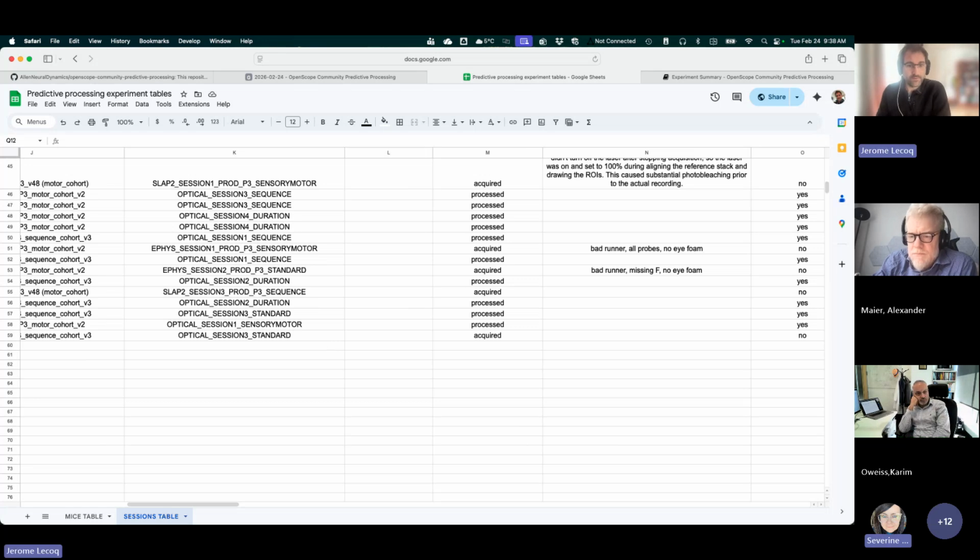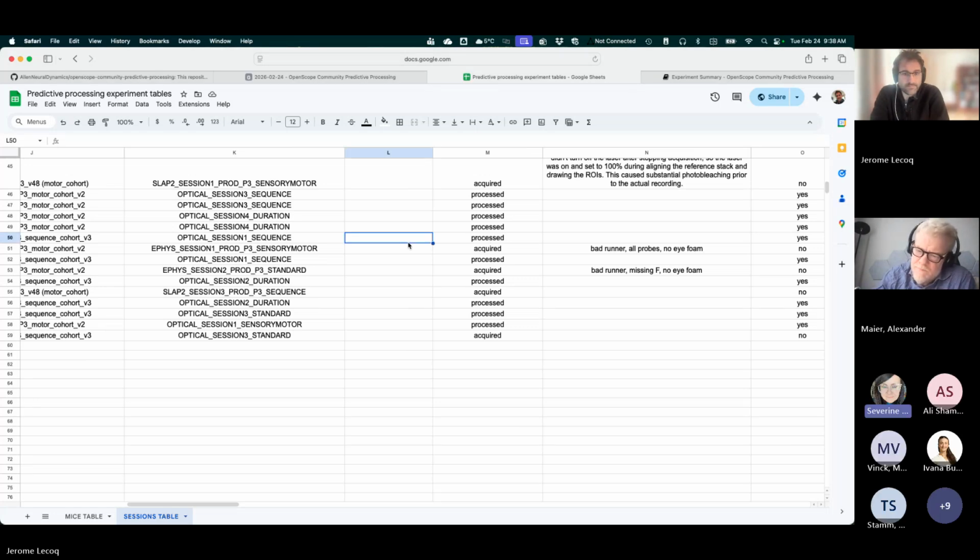Can I ask also, there are some mice where we managed to take only 2 sessions out of them instead of 4. How usable is it for the community to have these mice, or is it really not usable at all? What do you think about having 2 sessions instead of 4, sometimes when it's impossible to do otherwise?